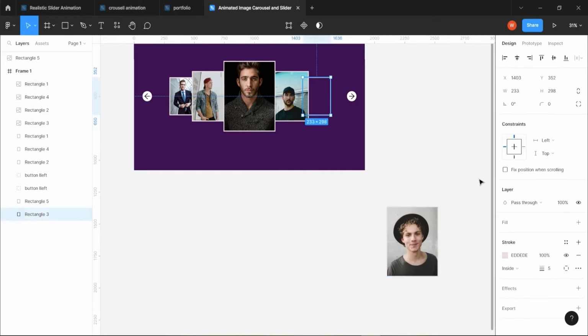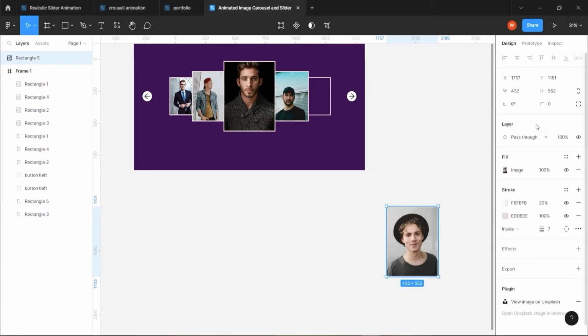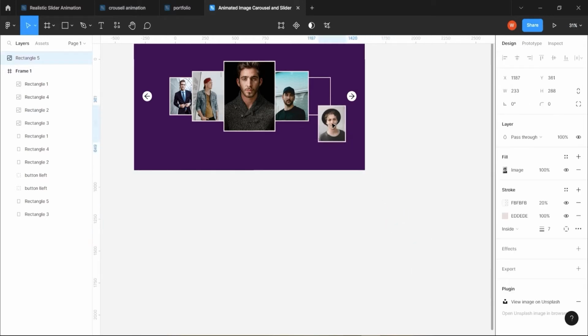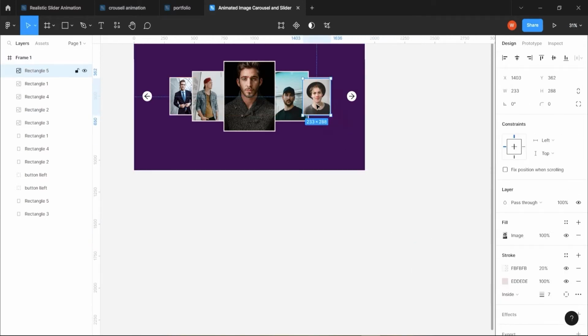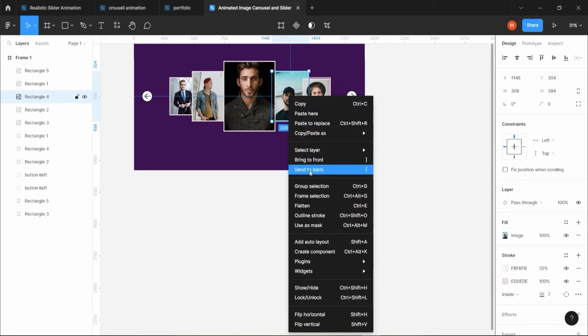This one is 233, 298. This one, 298. We are placing it here, and this is coming in front.